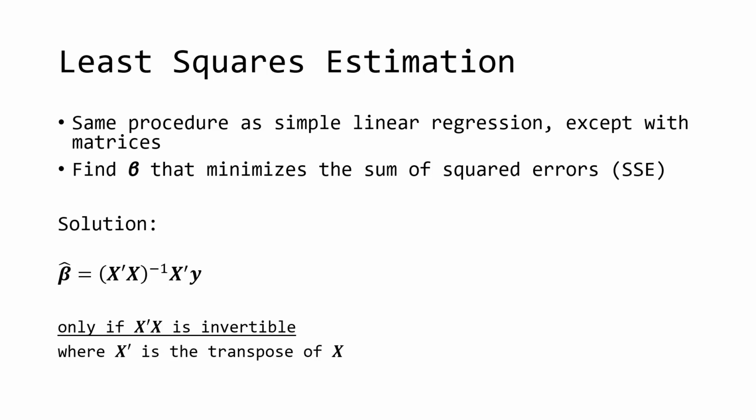This matrix product being not invertible can happen when 2 columns of x are linear combinations of other columns. For example, if 2 columns measure the same predictor variable except in different units. In those situations, instead of turning to a more complicated solving method, it's better to simply remove the redundant predictors from the model.